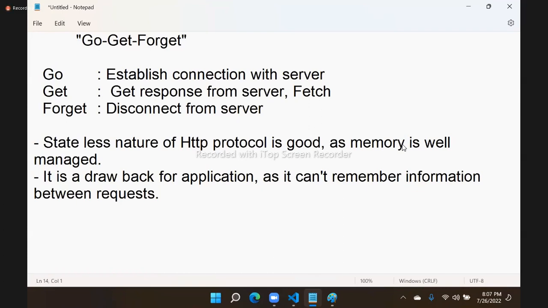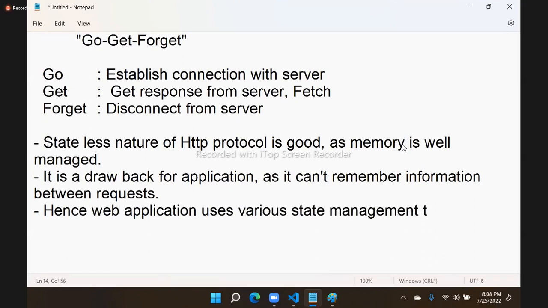But it is a drawback for the application, because it cannot remember information between requests. Then how to solve this problem? Hence state management. So web applications use various state management techniques.